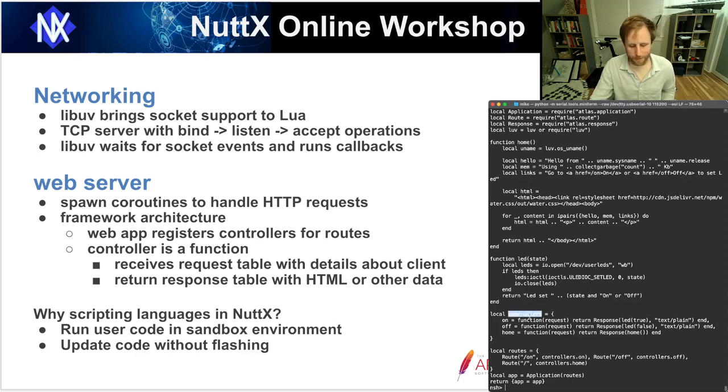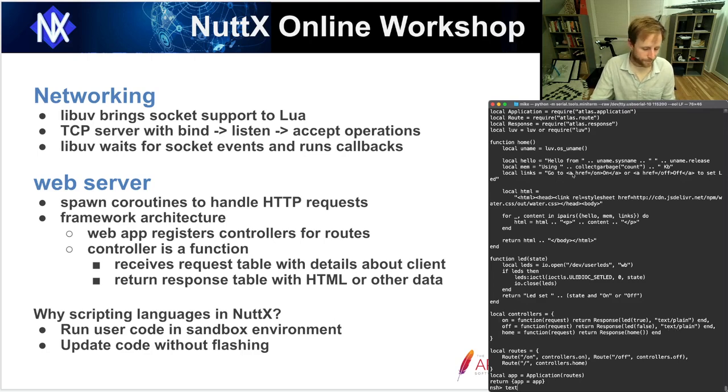Up here we have our controllers. So these are just named functions. On is a function defined as this inline function that takes a request and returns a response. The response is the result of this other function, LED, with parameter true, and we give it a little hint that it's of type plain text. Similar thing for off.